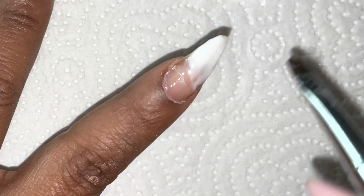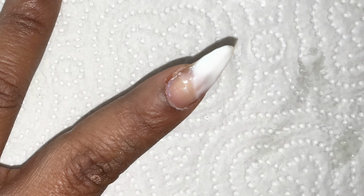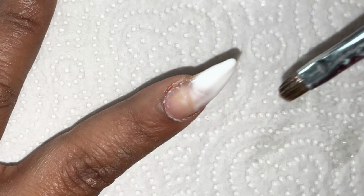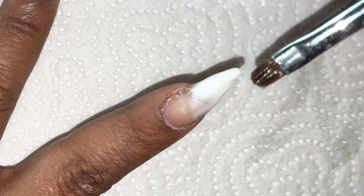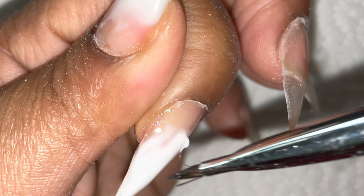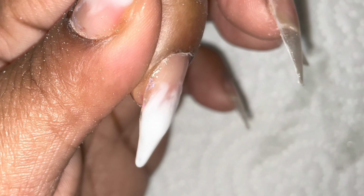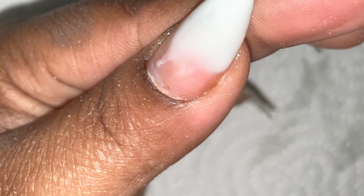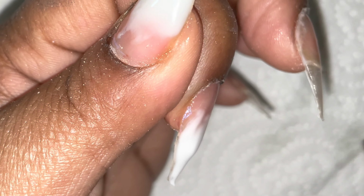and that's including the pink and the clear, because I honestly feel like using the base gel has just made my Polygel experiences so much better, because it glides better and it fills in those gaps. I don't know if you guys ever had that issue where you cure and then you realize, oh my gosh, I'm missing a little piece. The base gel kind of fills that in, so you have less of those issues after the fact.